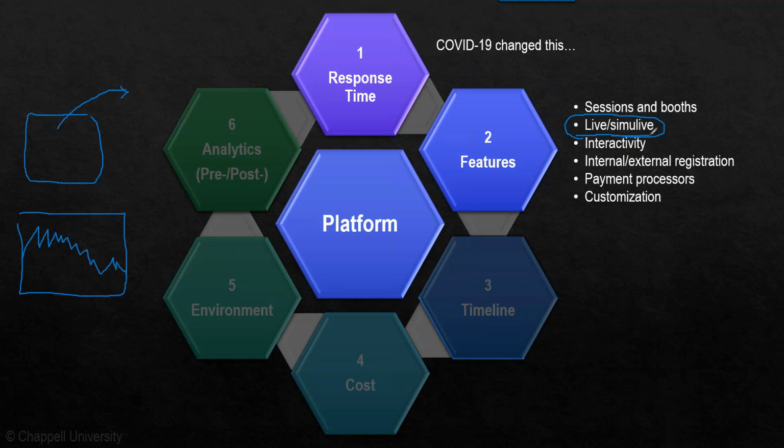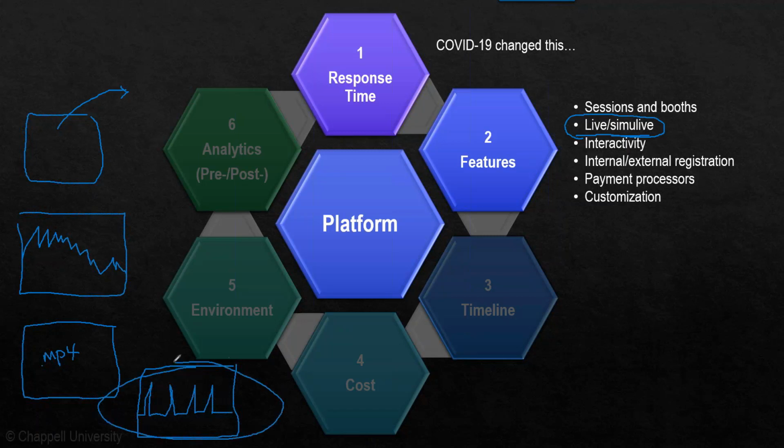When you use something like simu-live, you go to your presenters and you have them record the sessions first. When you go into the session window, you're playing the recording, the MP4 video, in here. You are not feeding live. And when we look at the bandwidth requirements for simu-live, it looks very different than for live. In simu-live, it's buffering, and then quiet, and then buffering the video, and then quiet, and then buffering, and then quiet, and then buffering. This is what we would see. This has a better chance of doing well in heavy bandwidth utilization situations like now than a live session does. Simu-live is a lot better right now for trying to get those videos down with quality. But remember, you've got to compress those videos.